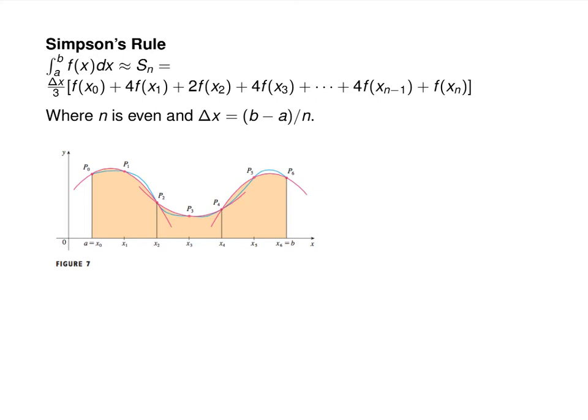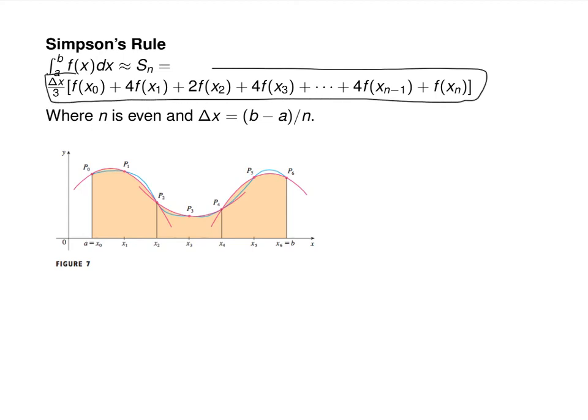The derivation of what the formula is, which is given above, is pretty darn tedious. You have to find a parabola that fits 3 points, which is not a super easy thing to do. But notice that there's a pattern that you have delta x over 3. Where that comes from, you'd have to go through the derivation to understand. And you have f of x naught and f of x n once, just like with the trapezoid rule. And then these coefficients in the middle alternate 4, 2, 4, 2, etc. So they start with 4, they end with 4, and then they flip-flop.